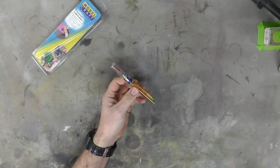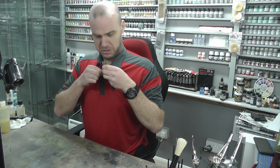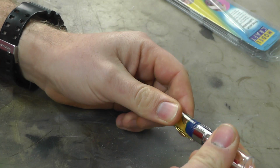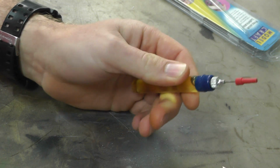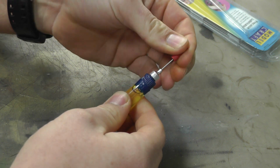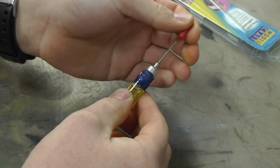So if we bring you in, what we have here, for some reason, you have it so it's like a pen, I don't know, to hook it to you. I don't know why you'd want to do that, but still it does have it. Basically you take off the lid, right? It's got this nice lovely rubber guard here as well, and you can nicely squeeze the oil wherever you need it.